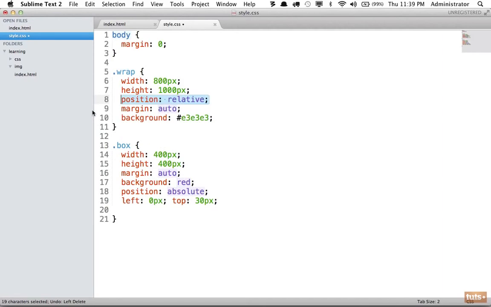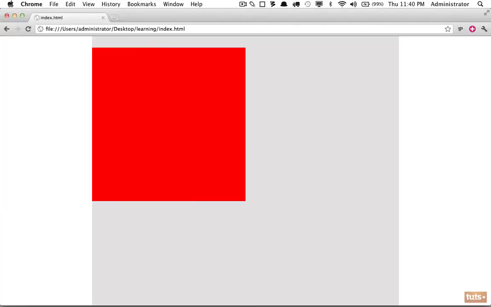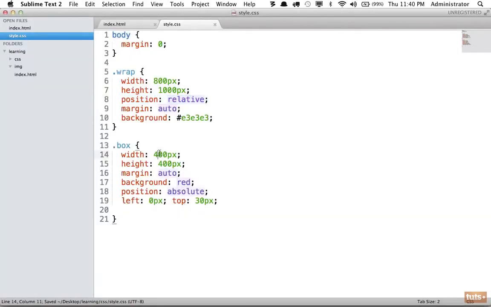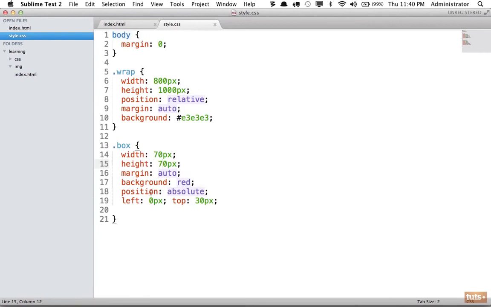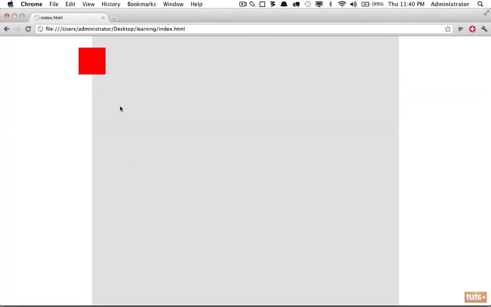So when would you use absolute positioning? And you do it for little things like this. Let's say we have a width of 80 or 70. Reload the page, and you want to have maybe a little box over the top left edge. So you'll position this -35 pixels like that. And now you can add maybe a little ribbon right there.